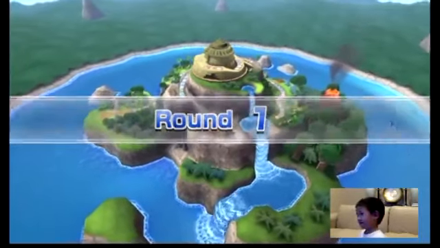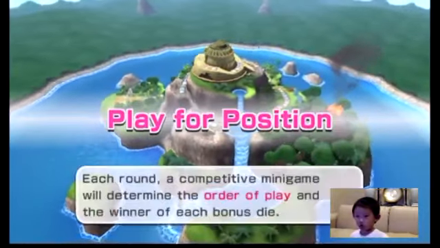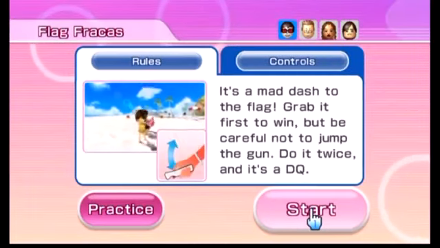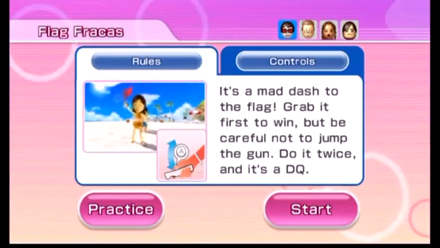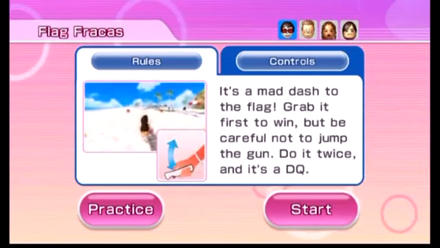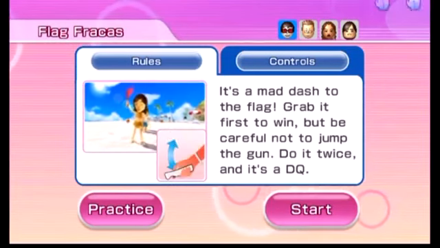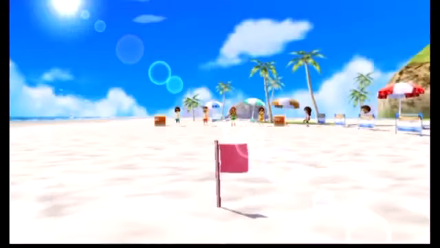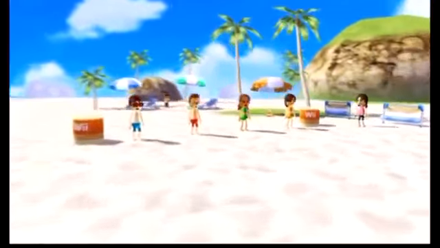All right, let's go ahead and get started and see what that first mini game is. And the first mini game is called Flag Fracas. In this game, all you need to do is shake that Wii remote as fast as you can and hope you're the first to the finish line. All right, Griffin, do what you can, honey.